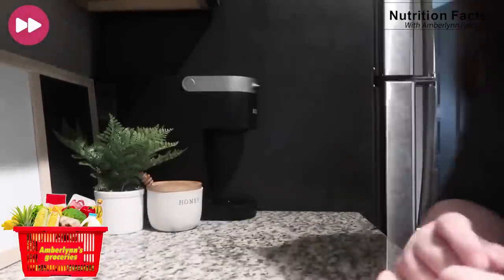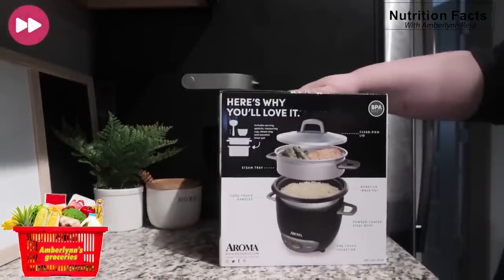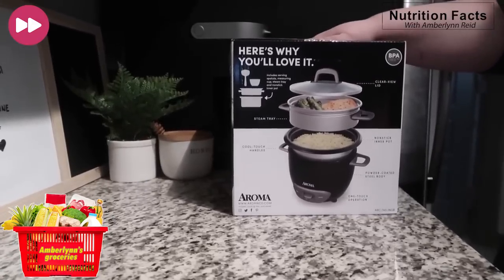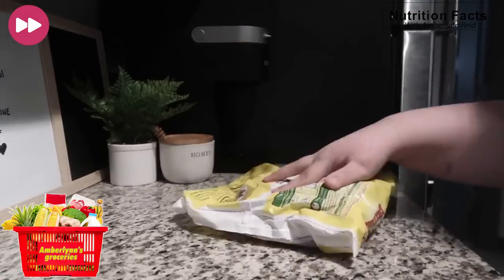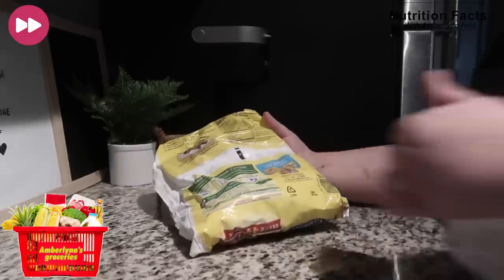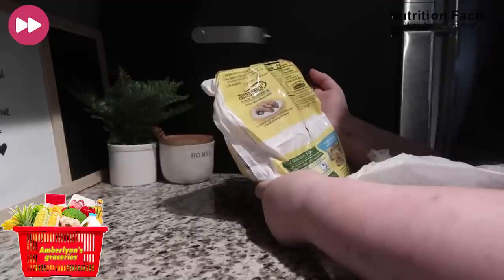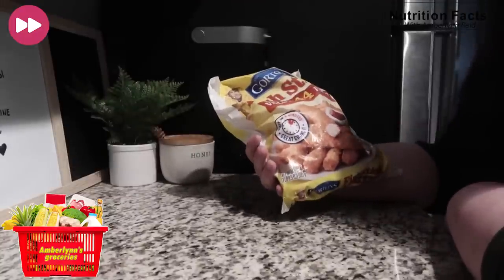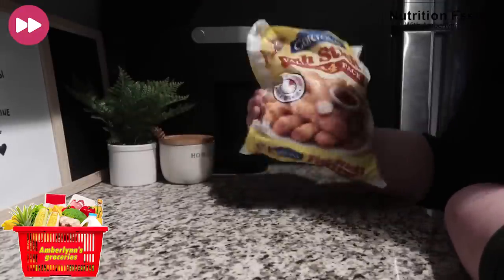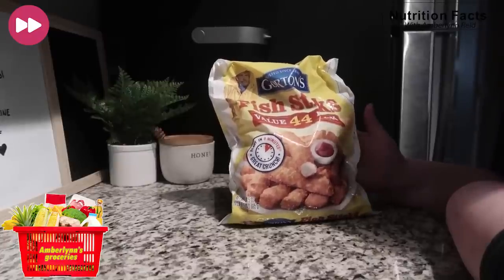Alright folks, we have a grocery haul. First things first, we got a rice cooker — I've never had one before, so I'm excited to give it a go. I got some fish sticks. You guys will be surprised, but the ingredients are literally just pollock, which is a white fish, and then breadcrumb coating. That's all that's in here. You'd think fish sticks had a bunch of creepy stuff but nope. Me and Feline love this — Feline makes a tartar sauce which is actually really easy to make.